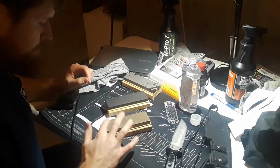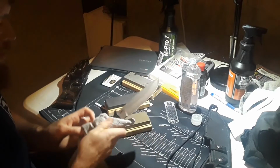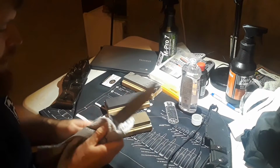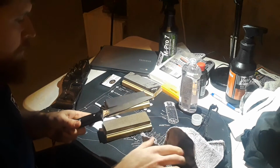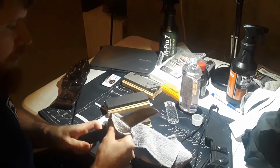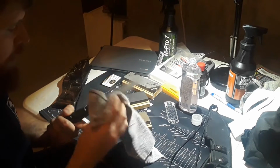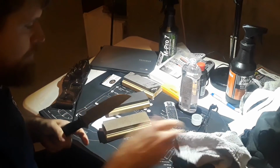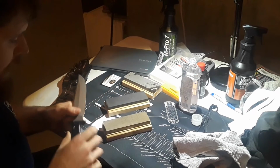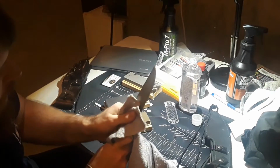All right, and stones like this are very good for preppers too, because these stones will never wear out. That's what's nice about natural stones, is that they don't wear out like artificial stones do. Artificial stones wear out over time, but natural stones do not wear out as long as you take care of them and use oil and maintain them. They're going to last a lifetime. So you can get yourself a couple of these stones, and you'll have that for SHTF. You can constantly keep your knives sharp.